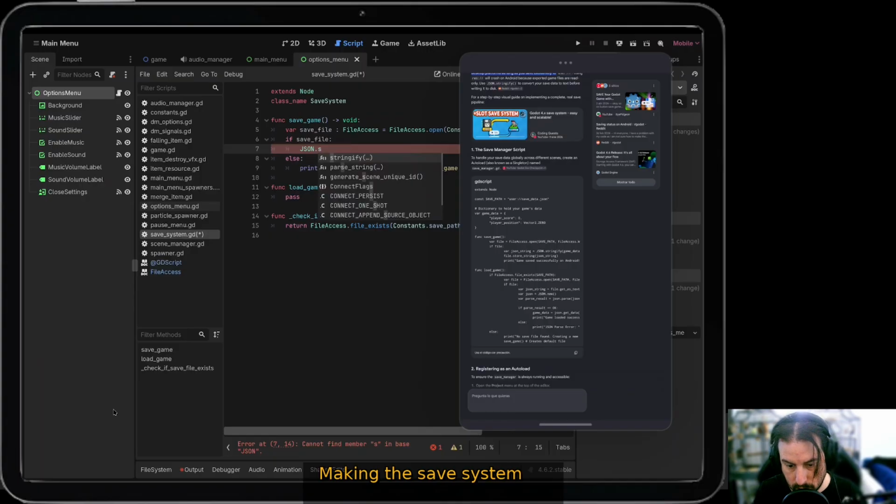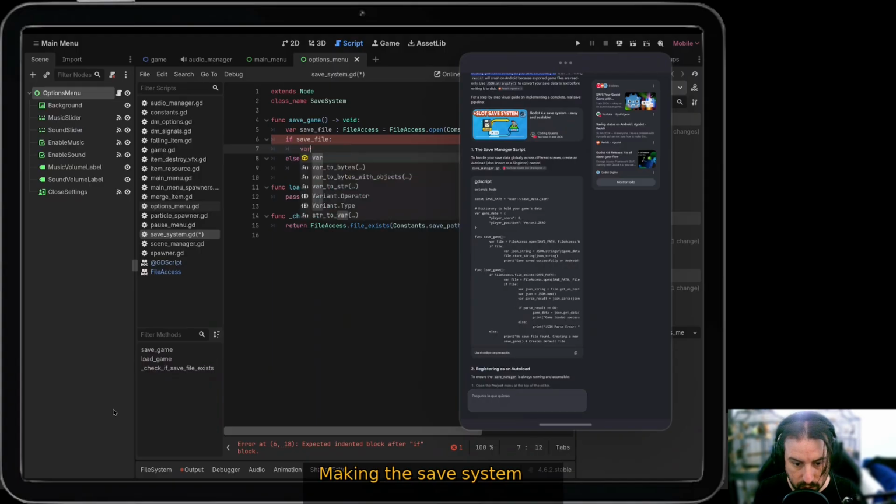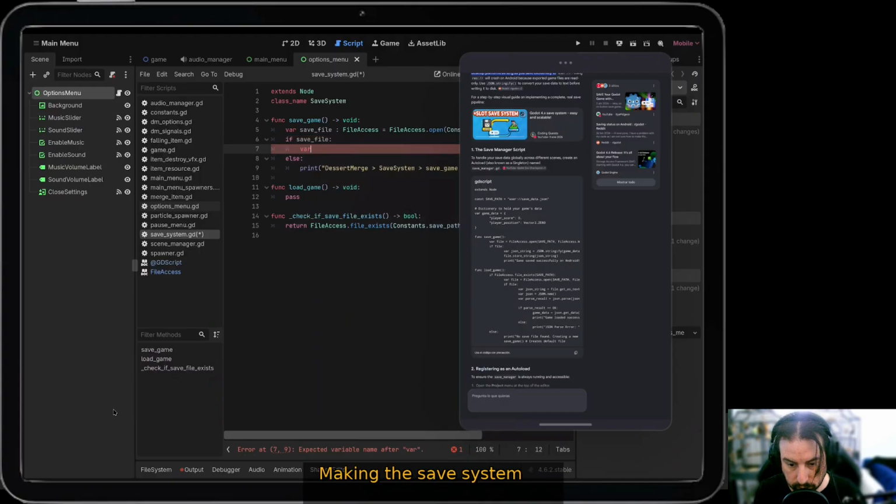Okay. Do I need to? Okay, so var, is that dictionary? Save data. It is a dictionary. Dictionary equals, yeah, I think it is.